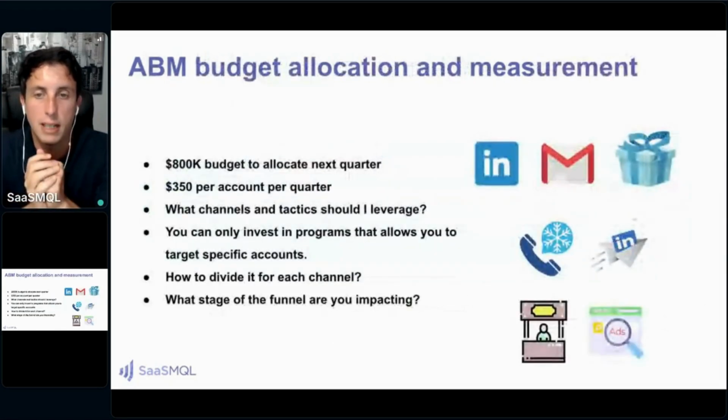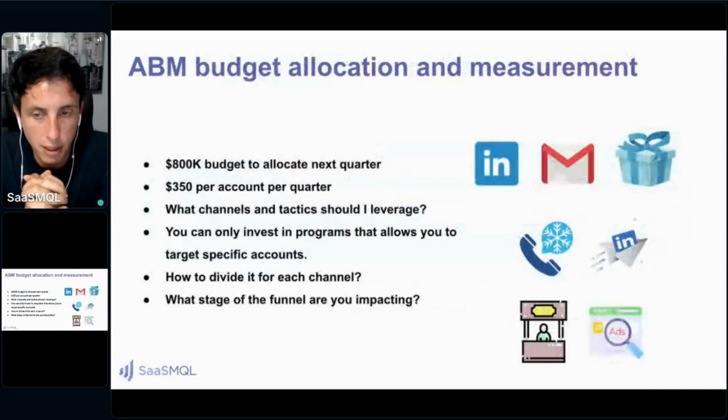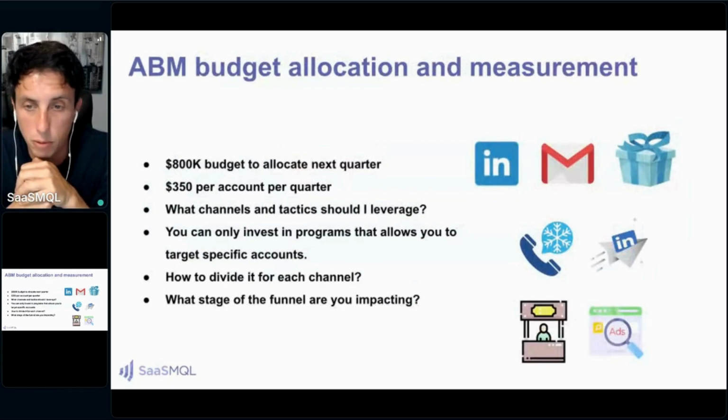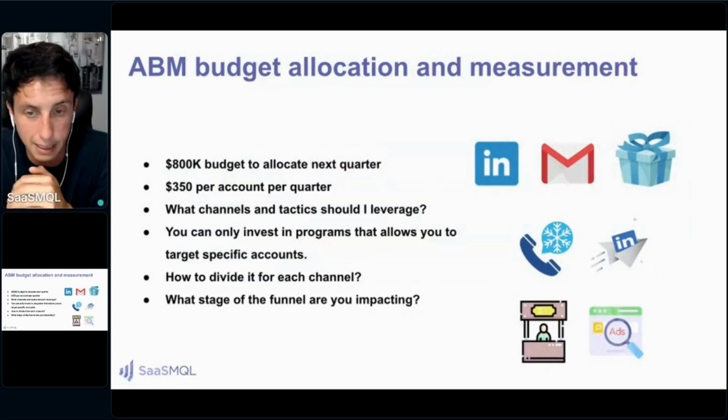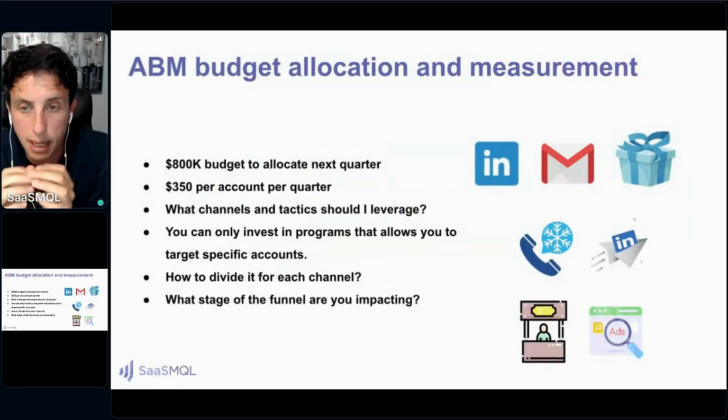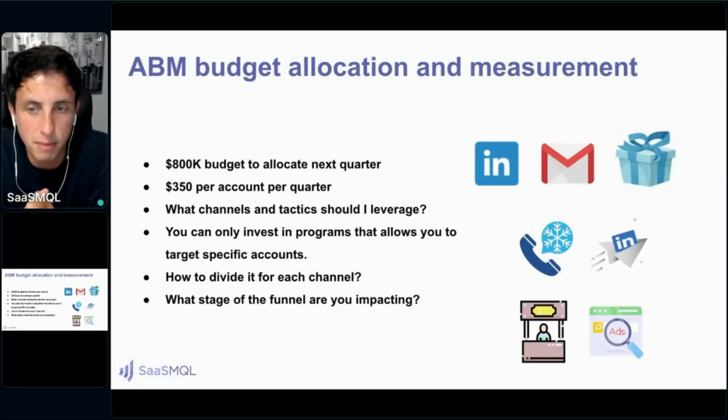And so those are all examples of forecast, and they all start from a question that you're asking and see what it will change the next quarter. But it's important to have those discussions and those modeling at the beginning. But now we have a budget to allocate, but where do we allocate that budget?